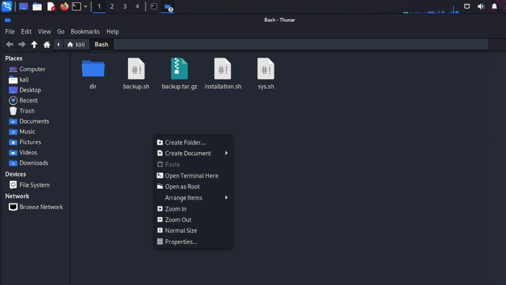So to summarize, we have basically written a shell script. With the help of the shebang line, we have basically introduced the bash interpreter into our file. We modified our script and ran it with bash, and we have successfully demonstrated the process of automating software installation, monitoring system resources, as well as automated backups.